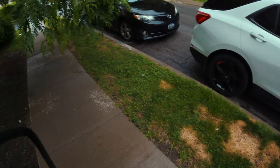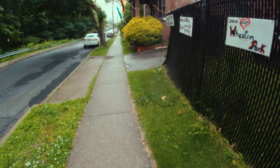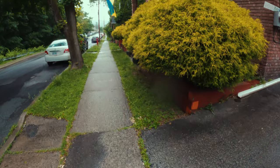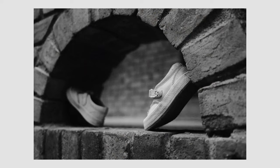Not sure why I took this, but you know, the idea popped up in my head. I guess I kind of like it. I don't know. You let me know. Thought this was pretty cool. It might have been actually one of my favorite shots for the day.